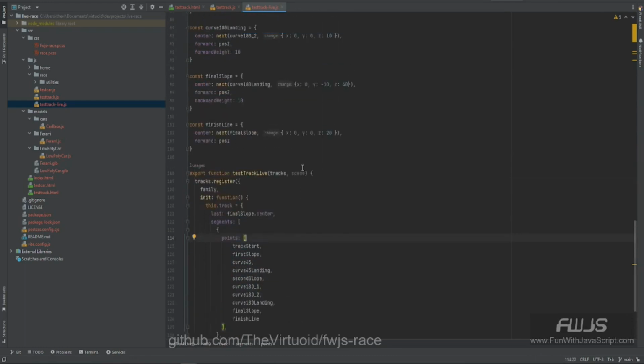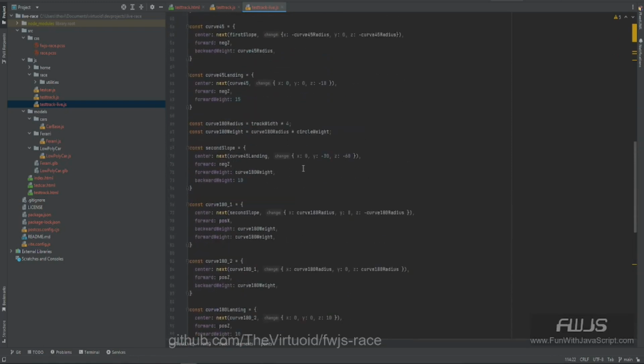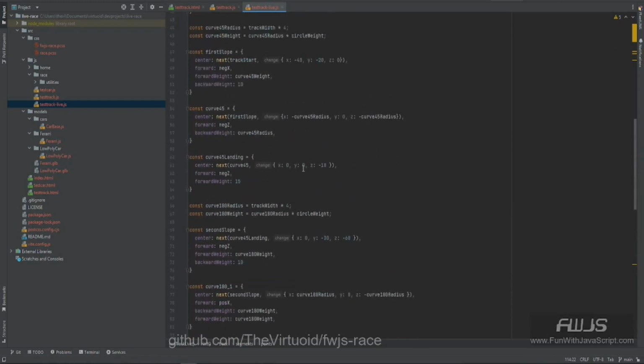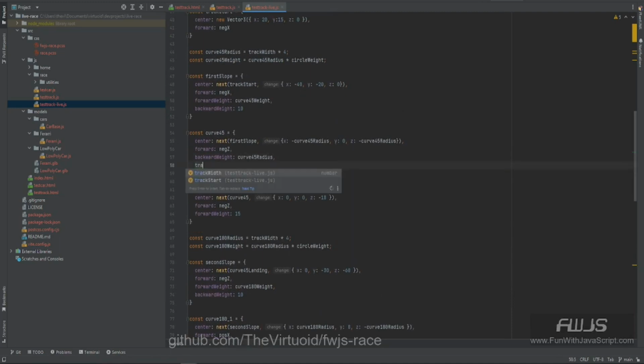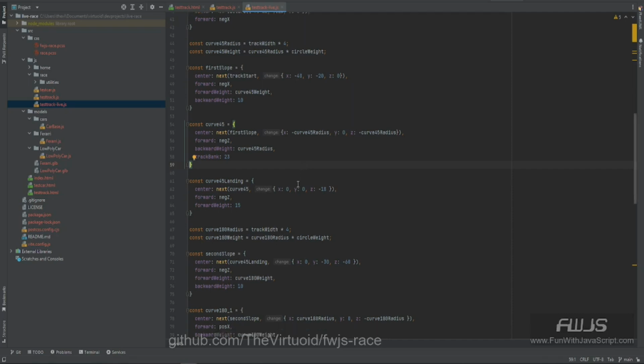Now, why did we have those landings? I'll tell you at the very end there. Is there something really funky you can do on some of these curves? Once you've set up a curve, there is something called a track bank. I'm going to set for a 23-degree angle here. A track bank basically is a way to be able to set banking on the curve. So I've set the 45-degree curve to a track bank of 23.